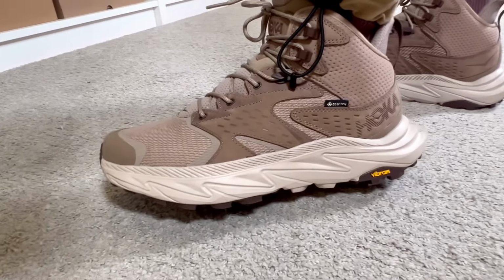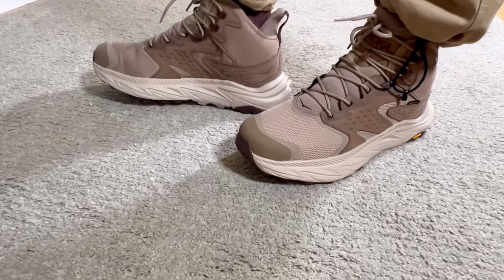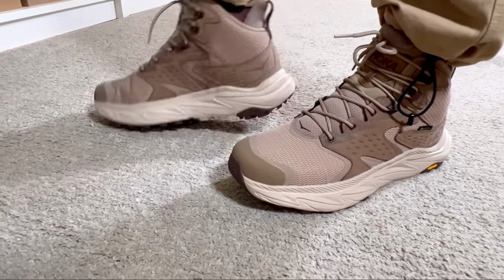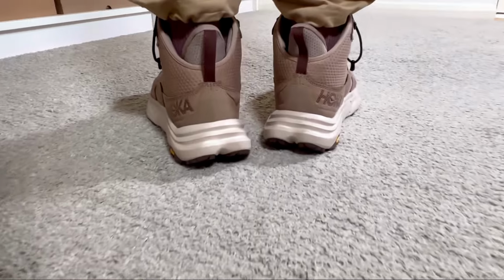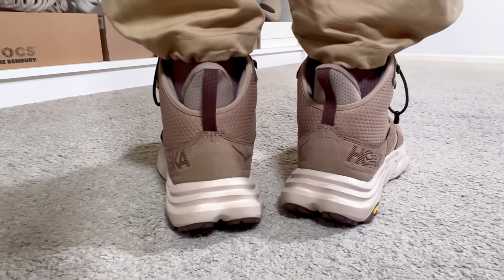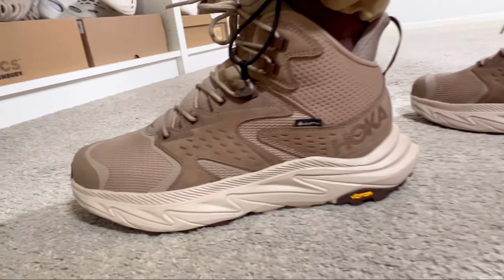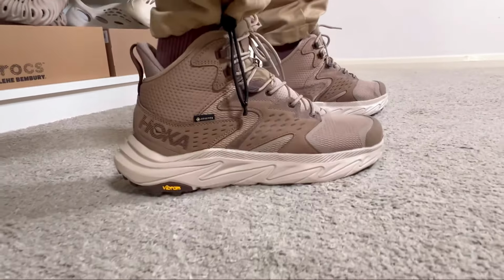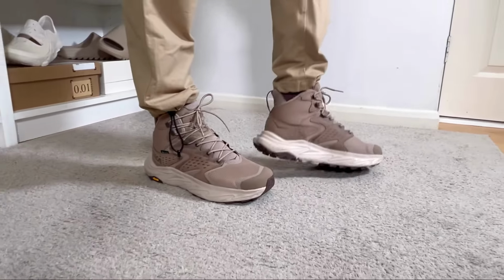So overall, guys, this latest release coming from Hoka, this Anacapa 2 in this mid version and Gore-Tex as well, in my opinion, is looking much better than the previous one. Of course, there are not too many things changed, but most definitely I feel that this one feels actually quite good on foot. We shouldn't forget that we're gonna have this Gore-Tex membrane. So for sure, I would say that if you manage to get this one on sale, for sure this is gonna be a good deal. Even if you don't manage to get it on sale, I feel that this one is still a good drop.